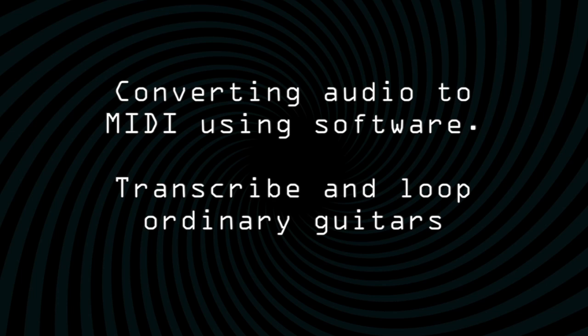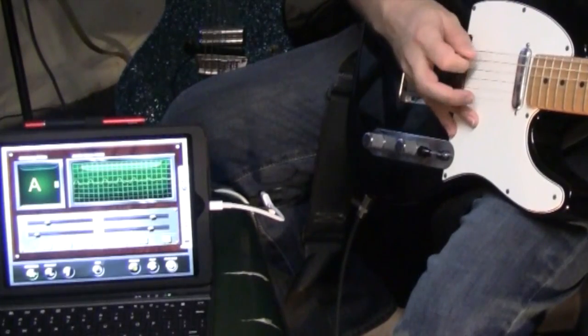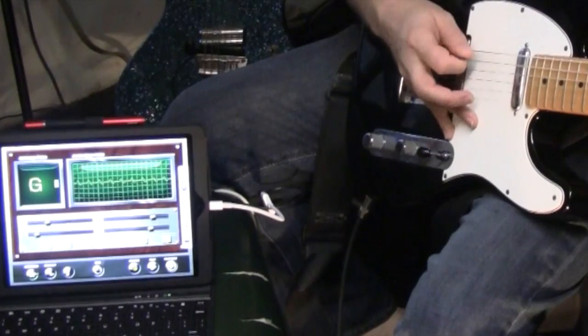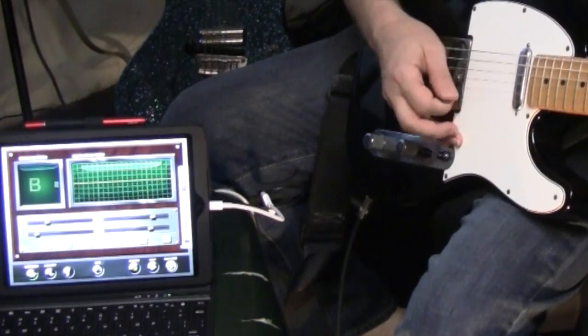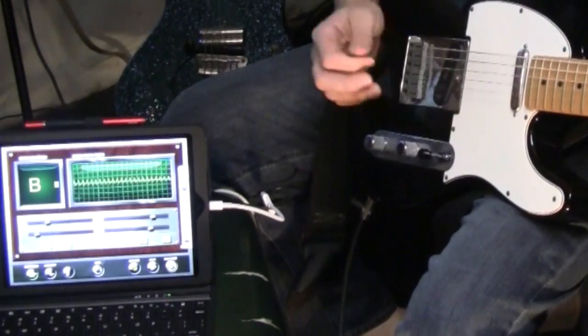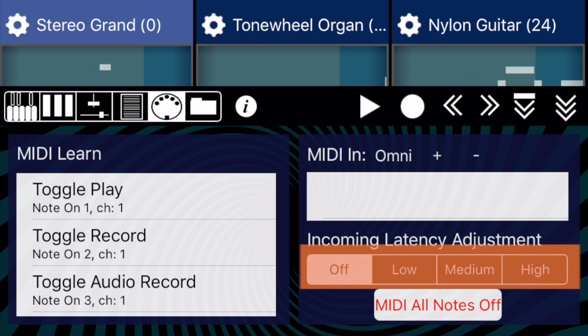If you prefer using a real instrument, like a guitar, there are solutions for this as well. One of our earlier apps is an audio to MIDI conversion app called Midi Morphosis, which will let you take an ordinary guitar and then have the sound translated into MIDI and sent to whatever app you wish to. Here we're playing a couple of riffs off of some Star Wars stuff, and this is being converted live in software. All you need is simply a good audio interface for the guitar and an iPad, and you can do this conversion. The MIDI can then be sent to Infinite Looper.